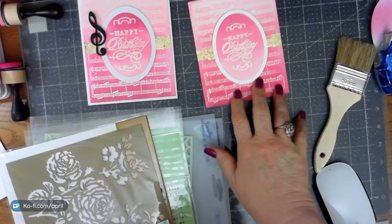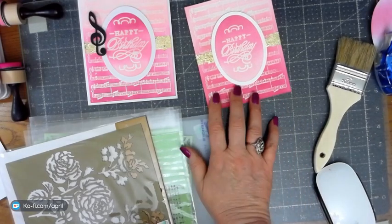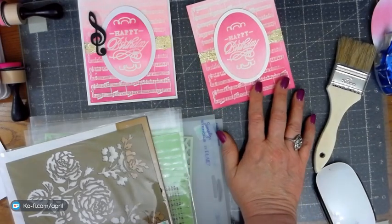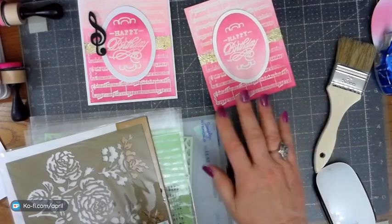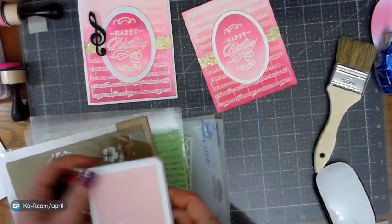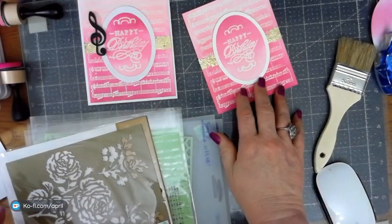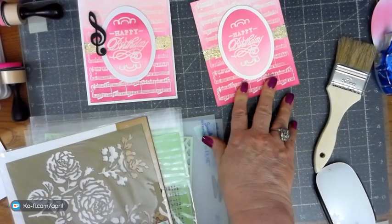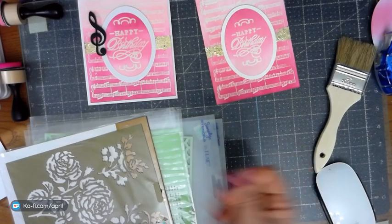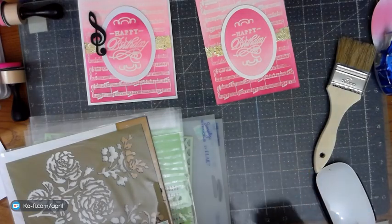Paula, and also when you're inking those edges, make sure that if you're using a pigment ink that you run a little hair dryer or your heat gun over that, because pigment inks have a smoothing agent in them, okay? And so they don't dry as quickly as your dye inks. And so handling them may mess them up if they're not dry.